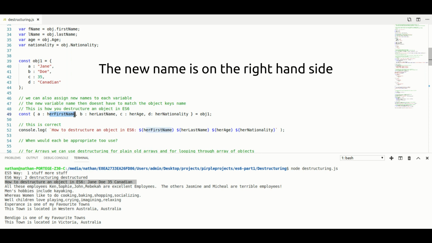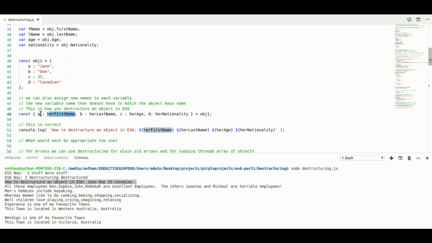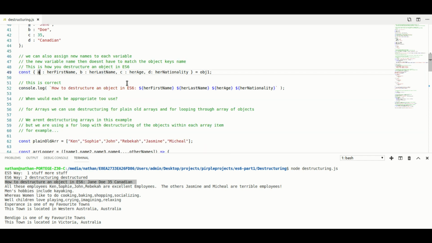On the left-hand side is the new name, and now we reference that. If we reference the original name, we'll get an undefined, or we'll get an error. So we can do that with destructuring as well. There's a few other things we can do, like default values as well with destructuring, whether it be an array or an object.